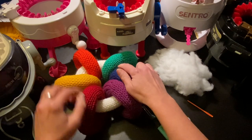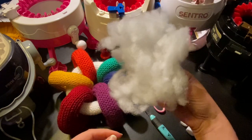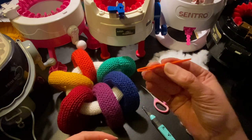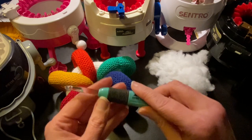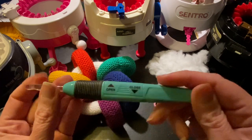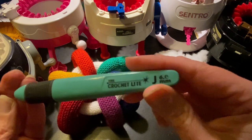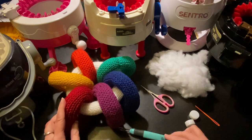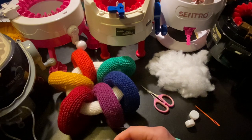What do we need? We need 7 different colors, if you like, some stuffing, of course a pair of scissors, your yarn needle, 1 or 2 rattle boxes, a crochet hook, not for crochet, but we are going to use it. I'm using a 5-6 millimeter, but it's not very important. I will show later in this video how to use it.